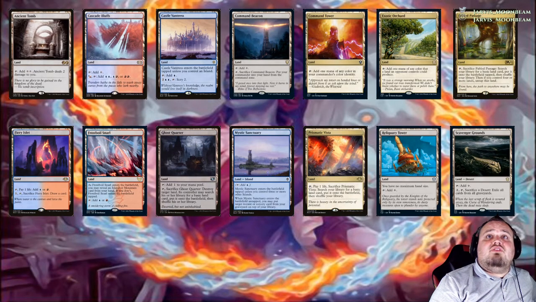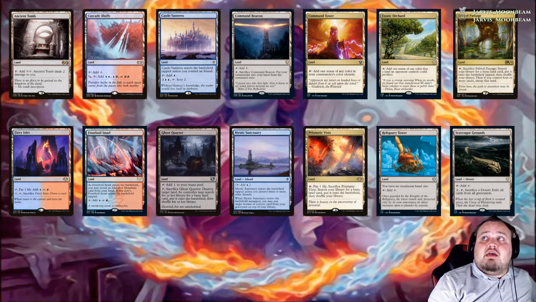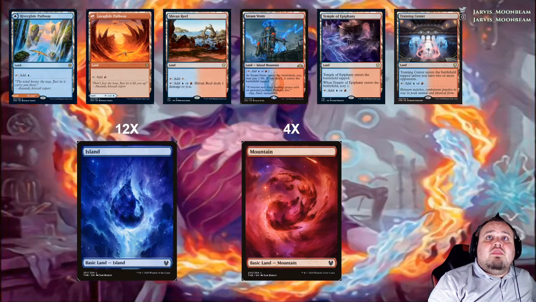Lands, we have Ancient Tomb, Cascade Bluffs, Castle Vantress, Command Beacon, Command Tower, Exotic Orchard, Fabled Passage, Fiery Islet, Frostboil Snarl, Ghost Quarter, Mystic Sanctuary, Prismatic Vista, Reliquary Tower, and Scavenger Grounds. Then you also have the Blue-Red Pathway, Riverglide Pathway / Lavaglide Pathway, a Shivan Reef, Steam Vents, Temple of Epiphany, and Training Center.